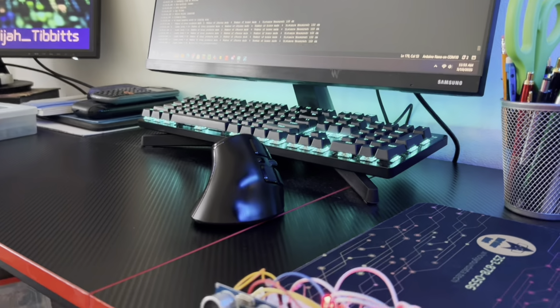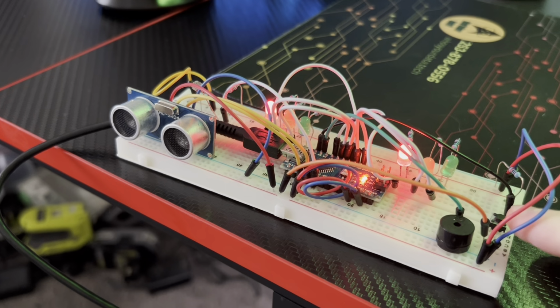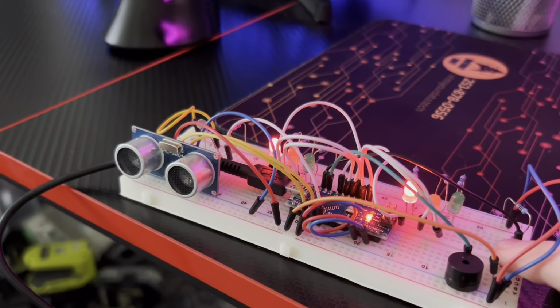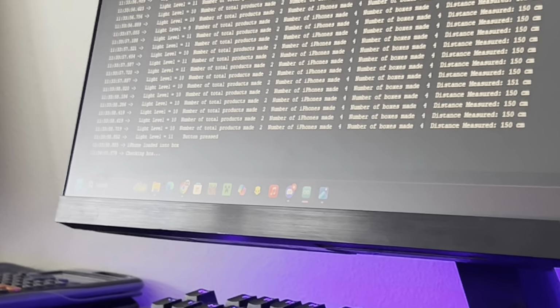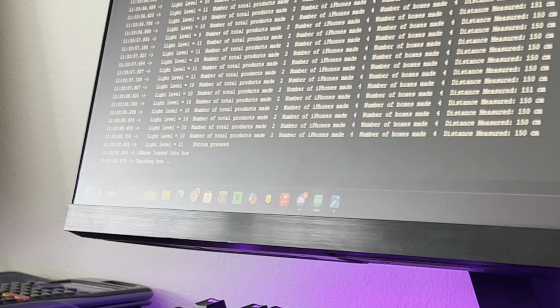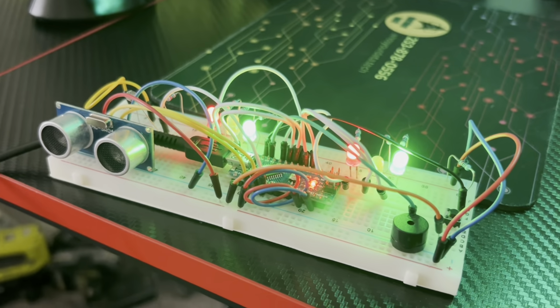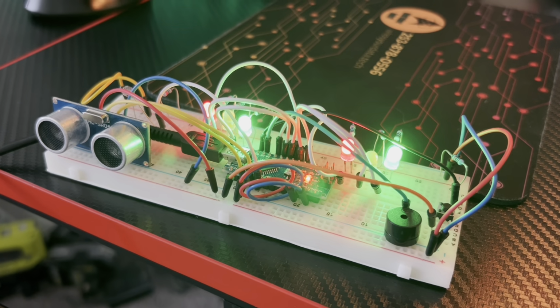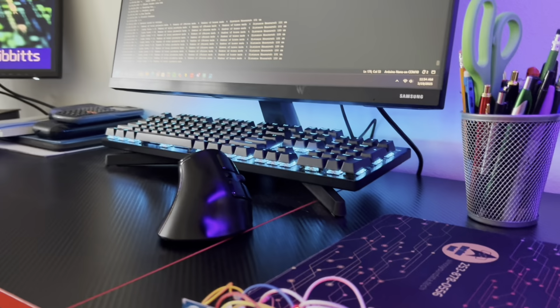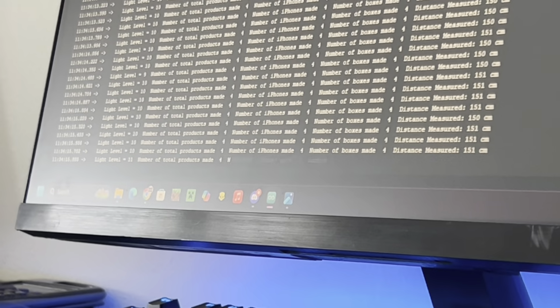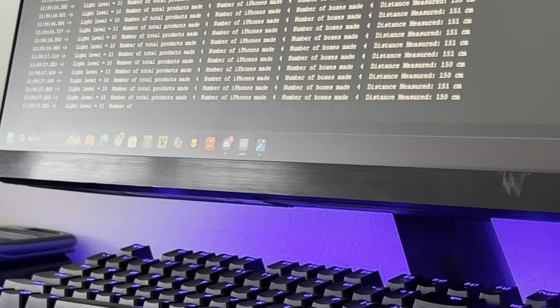Alrighty. Yep. Looks good. So then the button right here, we push, and you can see the serial monitor checking the box and doing all its stuff. Sorry about the short cord again. I wish I could show them both at the same time. But that is product complete. And then it sends them to the warehouse and counts them up, and we have 4 now total products.